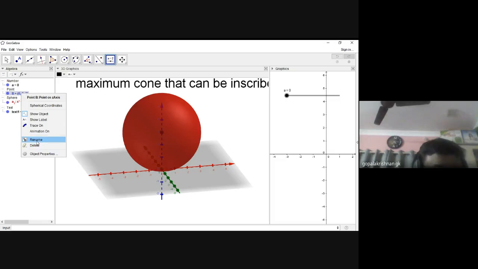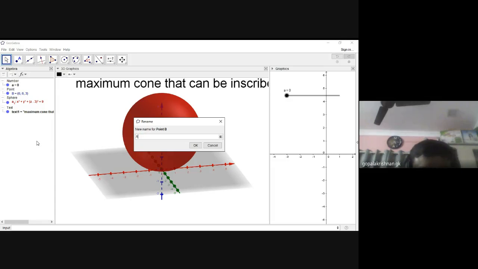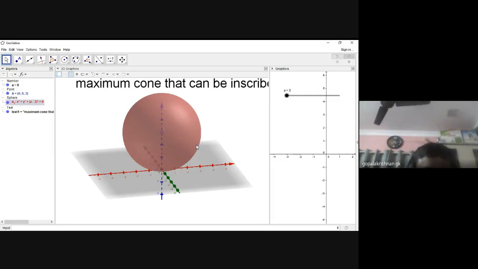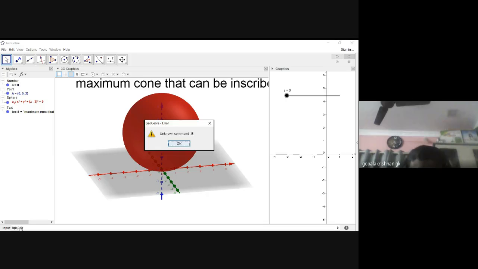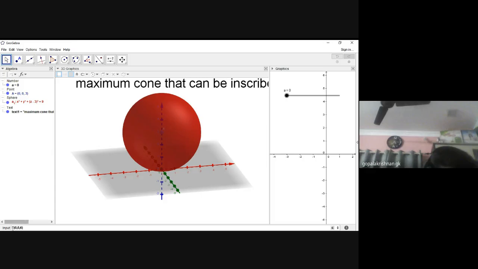Rename this to A. Now I'll choose B, which will be 0, 0, 6. Syntax error. What is the mistake? I have to put B equal to, then only I get the point. I got the point B.